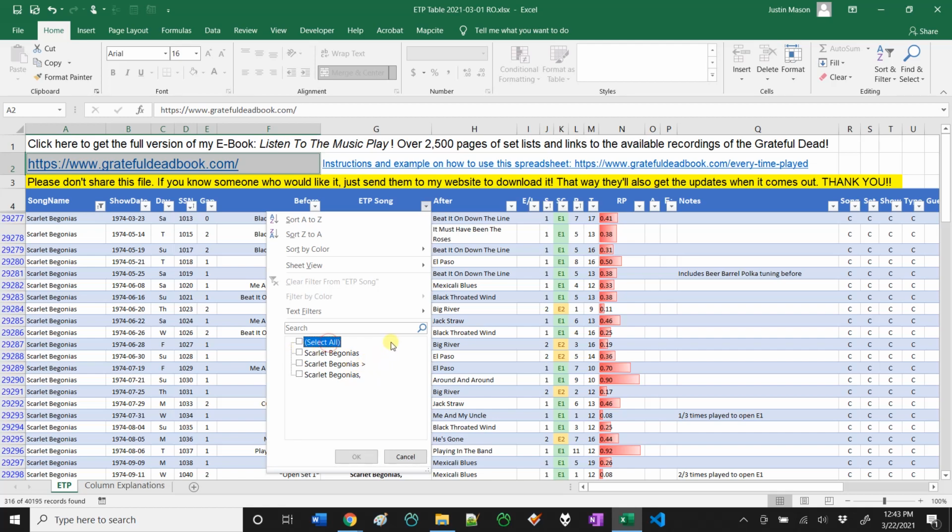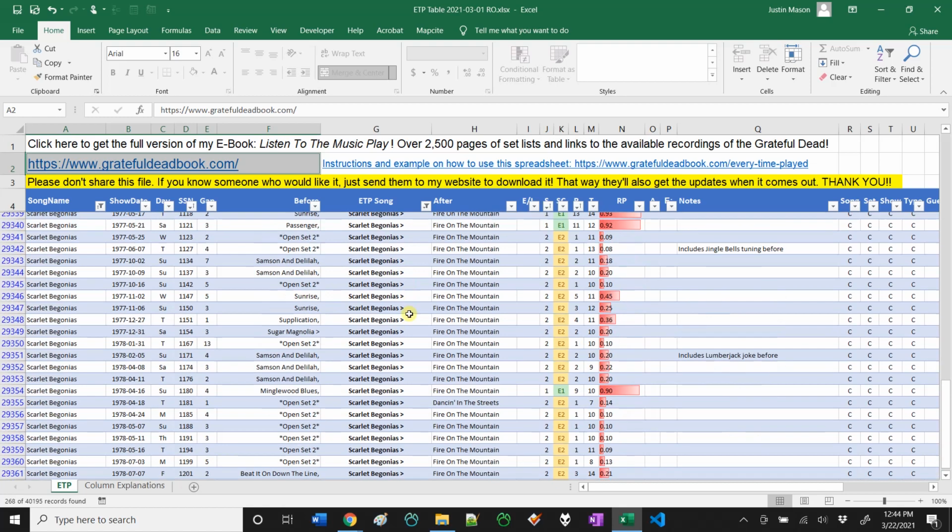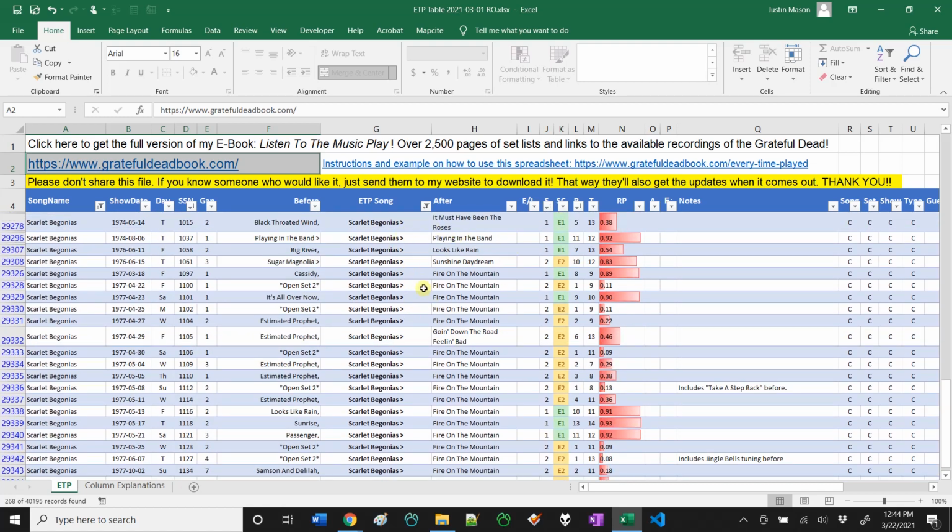So I can hit unselect all to quickly remove all the checkboxes and then just check the one that I'm looking for. If it doesn't have a comma, I should say, it's just blank at the end, it means it was the final song played in the set. Not a big deal. Just wanted to note why there's one with a comma and one without, and then the one with the goes-into sign. So anyways, we're looking for the ones where there was a segue. Now I'm showing all of the times where they played Scarlet with a transition into another song.